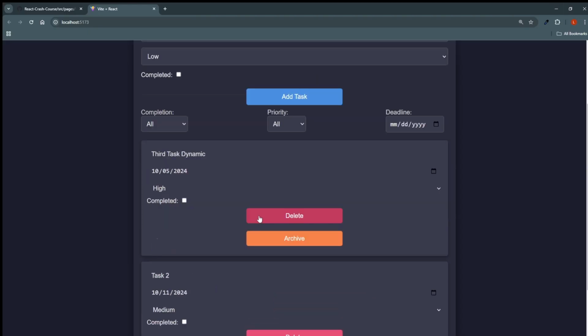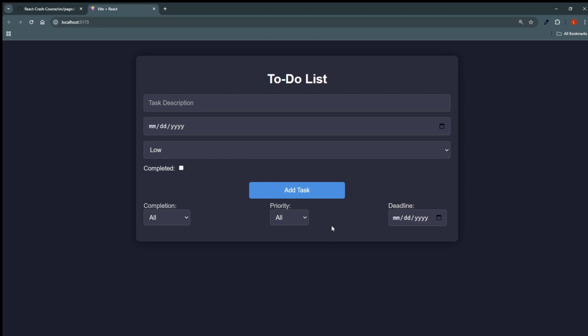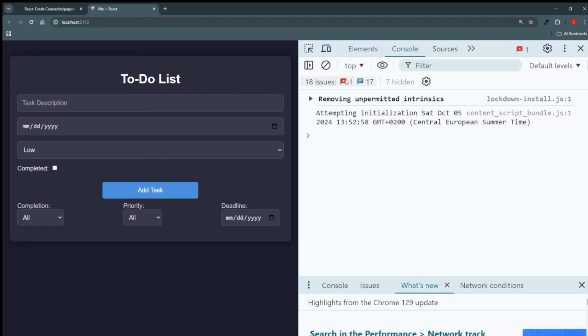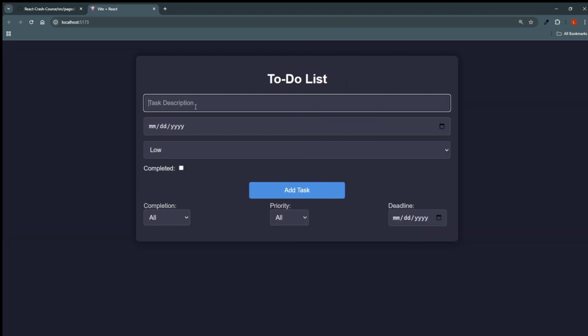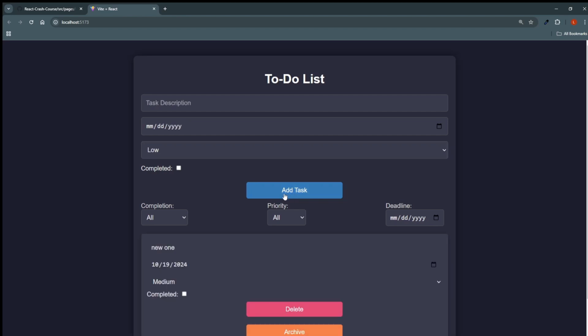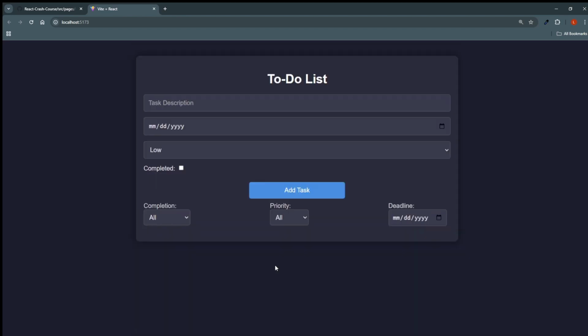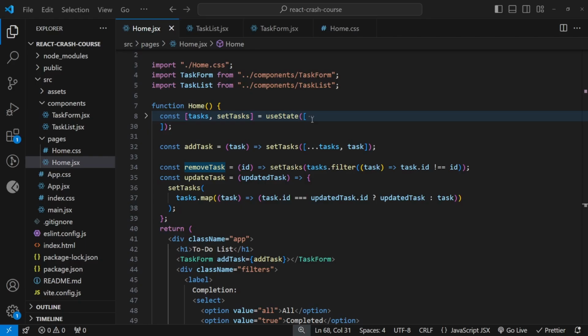Let's try this out in our app. If I click these delete buttons, our tasks simply disappear. Do we get any errors? No, we don't. Then that's perfect. Let's see if I create a new one. Can we delete that? New one. Set it to be something, edit, and then delete it. We can totally delete it. So our delete functionality was pretty simple. It's done. Now we can maybe start working on archiving our tasks.